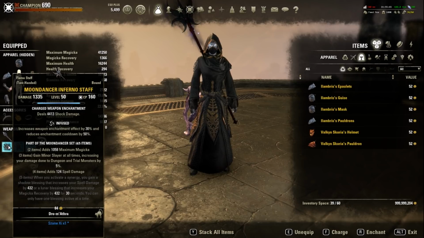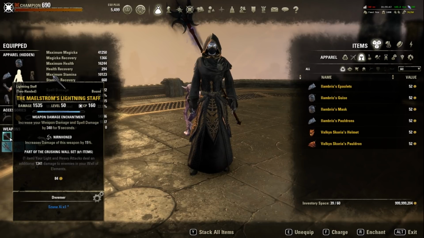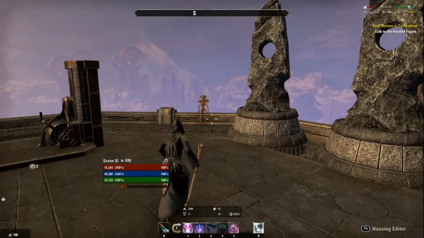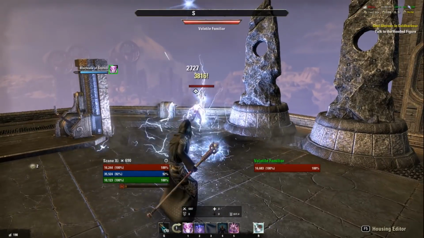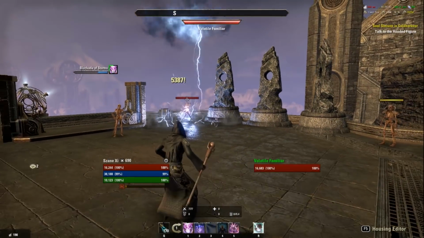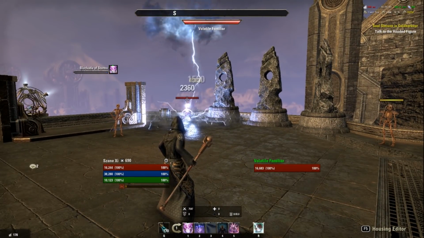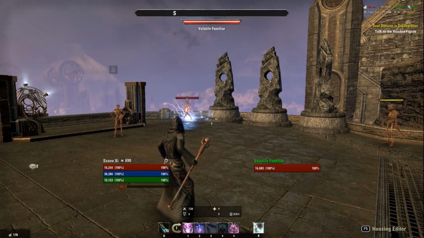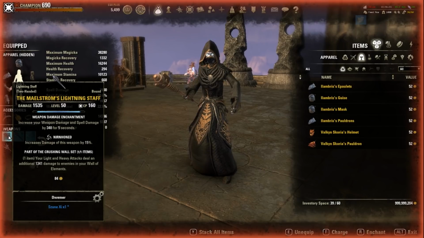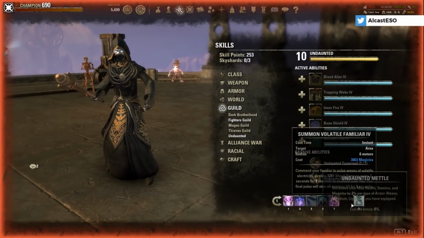That's the thing. Back bar, Maelstrom Lightning Staff, Nirnhound with weapon damage enchant. Now again, I use Nirnhound because it's simply better in trash fights when we apply our AoEs than heavy attack. It's just overall more AoE DPS. If you want more single target DPS, you actually could run an infused trait here with a fire enchant or a weapon damage enchant. That's another option.